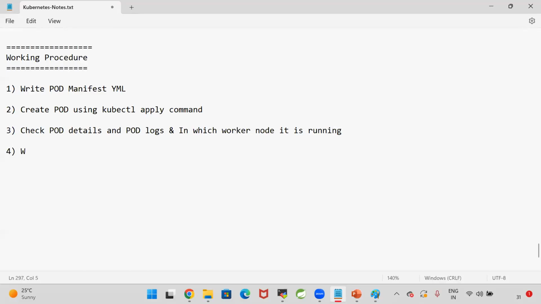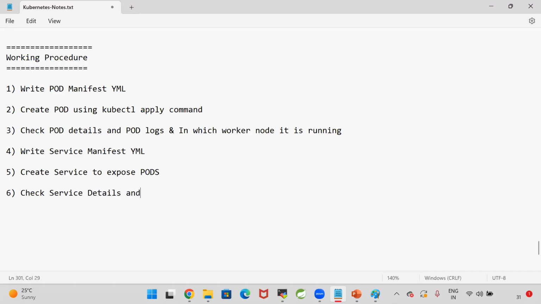Write the service manifest. Create the service. Write the service manifest YML, create the service to expose pods. Check the service details and the node port number assigned.